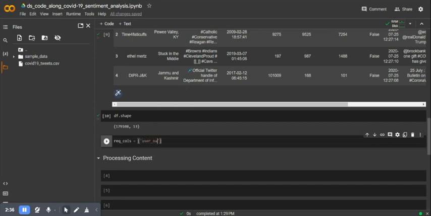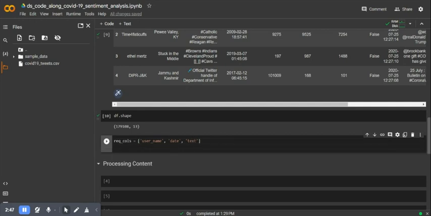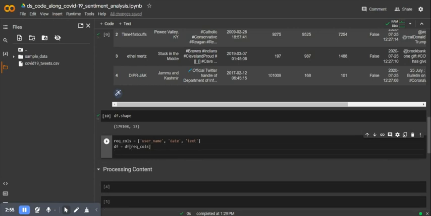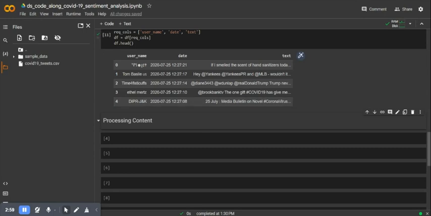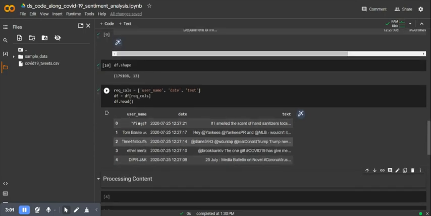So we want the username, we want the date, and we want the text of the tweet. So we will create a new data frame and we will pass in our columns, and then we'll take a look at that just to make sure that that's worked. There we go. So we've got the username, the date, and the text.